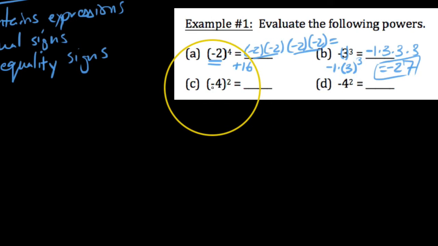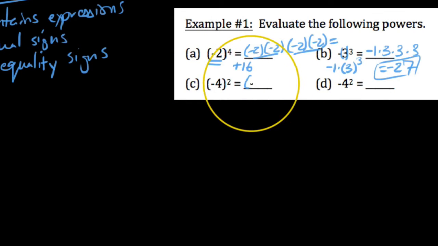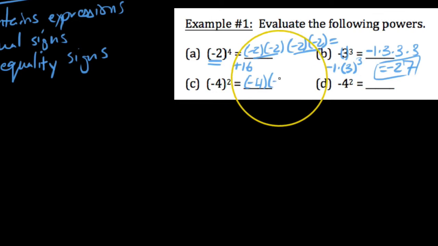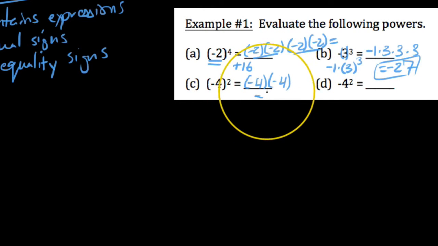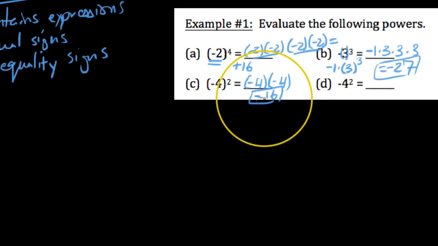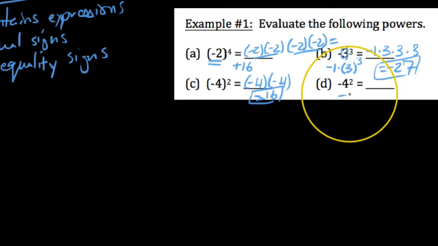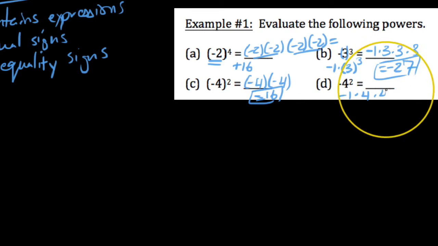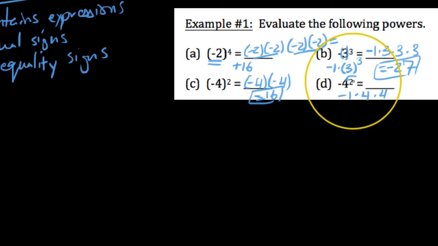These last two examples show the difference: it's really important whether we include the negative inside the parentheses or not. This one would be 2 factors of negative 4, so it equals a positive 16. And this one over here would be negative 1 times 4 squared, because the 2 is only concerned with the 4, so we get a negative 16 in this instance. That's how you would use exponentiation, and that's how the format goes.